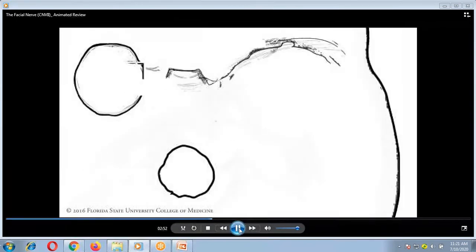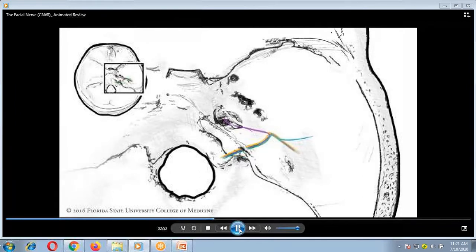After passing through the internal acoustic meatus, all components of the facial nerve travel in a bony tunnel. So as you could see, they go inside and then go till this level. The medial part of the internal acoustic meatus is called the porus, and the lateral part is called the fundus. So medial porus, lateral fundus. As you have seen, the acoustic neuroma can go from here to here, or they can go towards this particular cerebellopontine angle. So whatever is here, the pontomedullary junction, will be in the posterior cranial fossa.